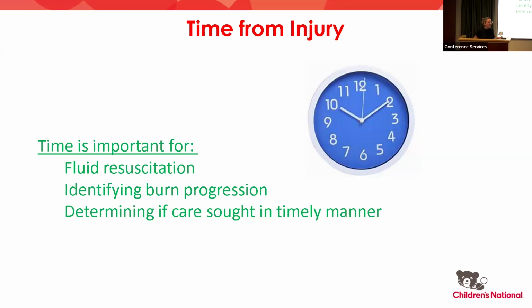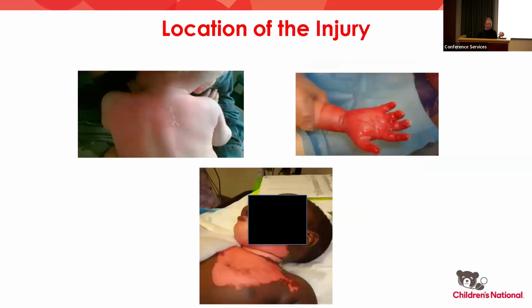So again, it could be completely reasonable that the child is exposed to a hot liquid, the skin is just a little bit discolored, and the next day the parents notice blistering or bulla developing, and then come in for treatment. Totally plausible. Again, we just want to think in the back of our minds about treatment being sought in a timely manner. And then location.